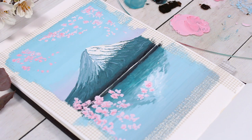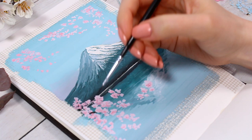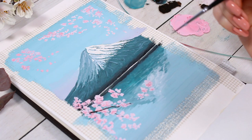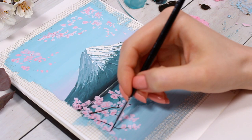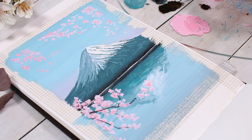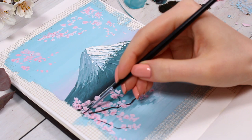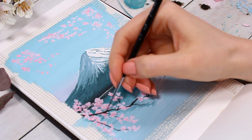At some point, we also need to add the branches, which is probably the most nerve-wracking part of this whole painting. I recommend using your thinnest brush for this, and I mixed a very dark color from the brown and black paints. It might feel intuitive to just paint some curvy lines for the branches, but actually if you look at trees in real life, the branches are mostly formed by straight angular lines. So keeping the lines as sharp as possible and creating these angles might give a more natural outcome. In some parts, the flowers can also overlap the branches, and there can be some very thin branches in the middle of the flowers even if they don't all connect to the main branch.